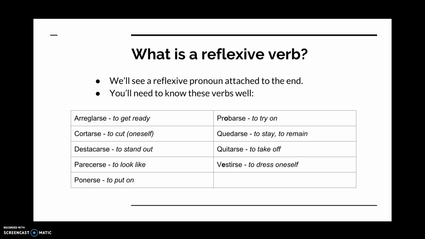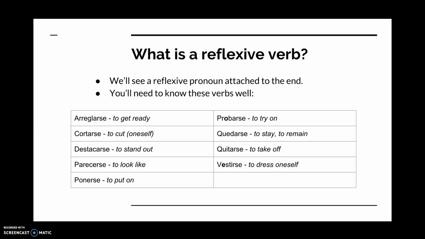And what we use these reflexive pronouns for is to talk about what someone does to him or herself, or to what people do to each other. So once again, when you're learning these reflexive verbs, you'll always be able to identify them when you see those two letters se, that reflexive pronoun, at the end. I'm going to give you the meanings of these reflexive verbs that you need to be familiar with in the middle of la primera página, the first page of your notes.